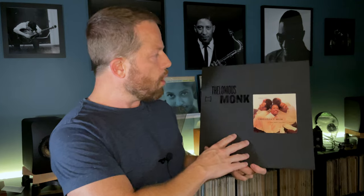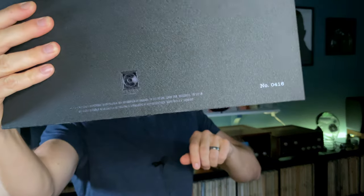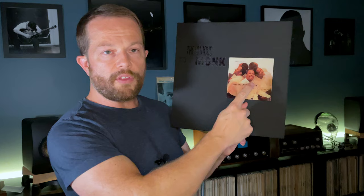Briefly, what does this album look like? As with each of the Small Batch series, it comes in this narrow box perfectly designed to protect a single record — nothing slides around. It's very sturdy, and I really enjoy this box. I'm not the biggest fan of box sets unless they're done really well, and this is an example of quality. There's a texture to it, it's very sturdy, and these are all numbered — mine is number 416.